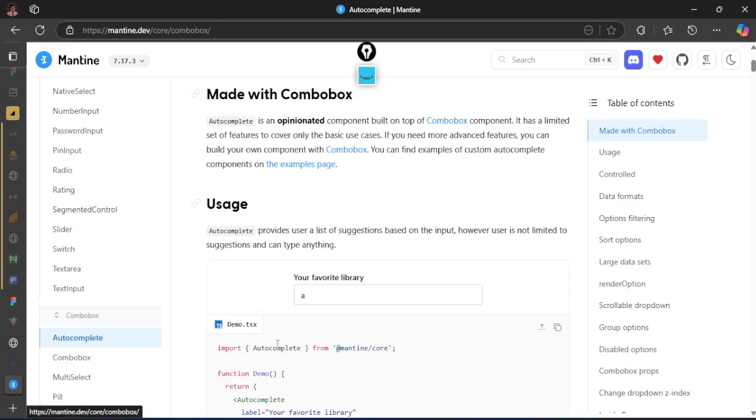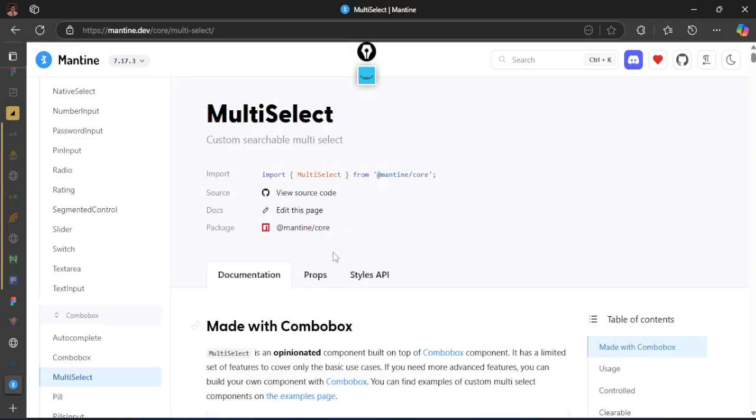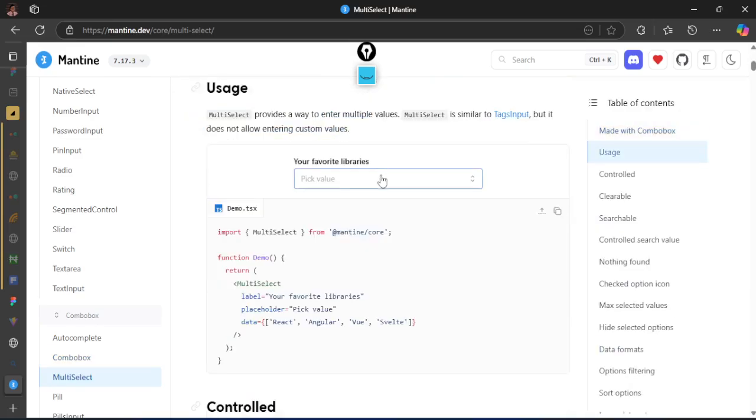Again, for the select that you are used to, this is it here. So if you click, as you can see, all of these are customized. You can quickly customize things by changing what is going to be by the side of it and so forth. Or if it is a multi-select, which if you use select from HTML, it will never look the same on different browsers or different operating systems.